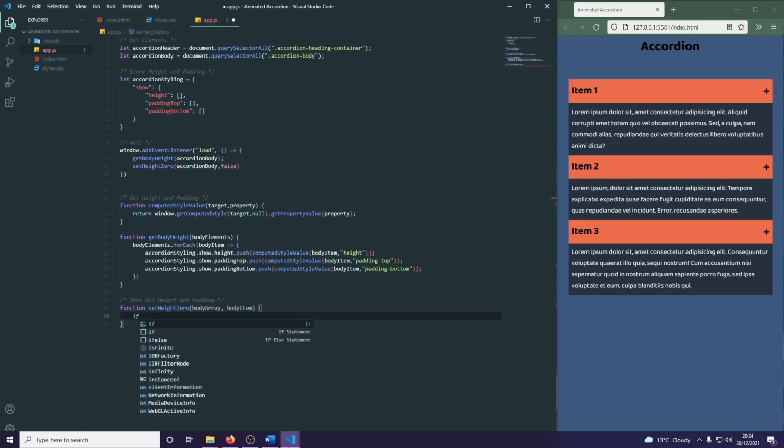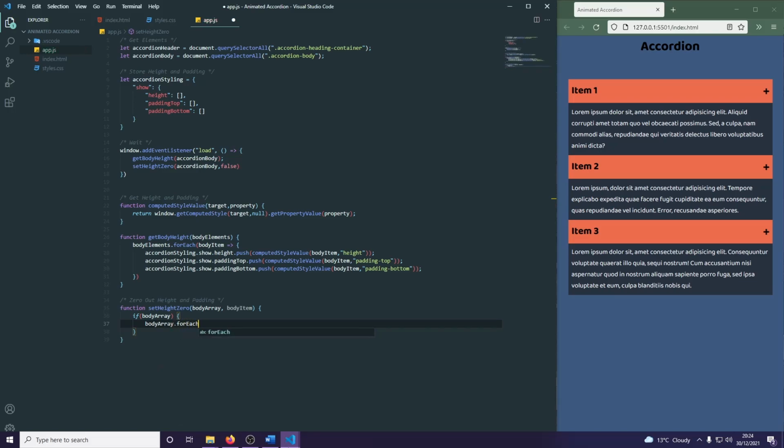So if we have a body array, so if we did not set the first parameter to false, we're going to run a for each loop method on that array, body array for each body element.